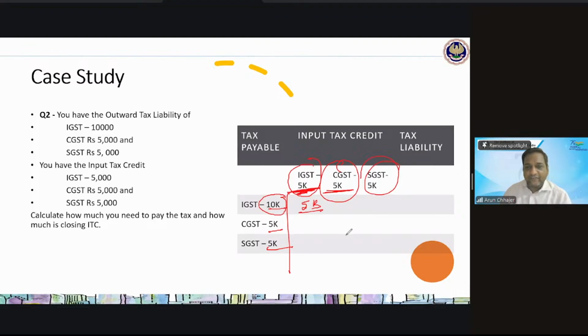So ideally C first and then S. This would be the normal sequence. Now the question comes: is it possible that C will not give to C and C will give to I? Is it possible? Question number 1. Can C directly give to I without utilizing C?